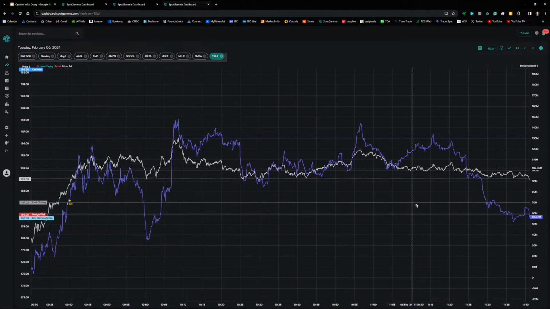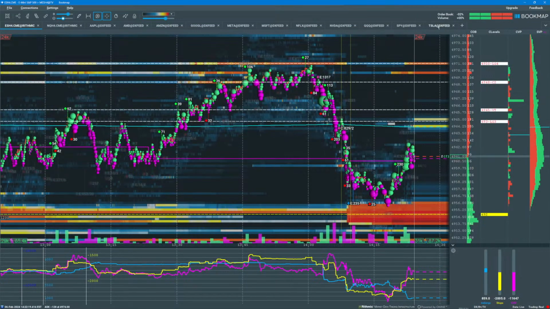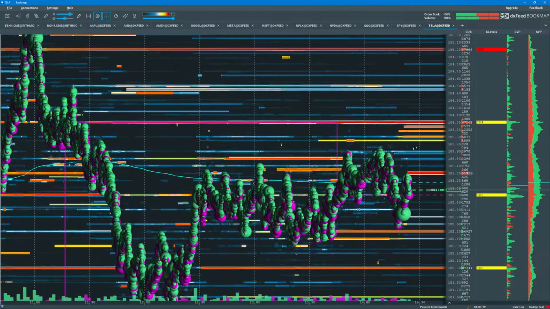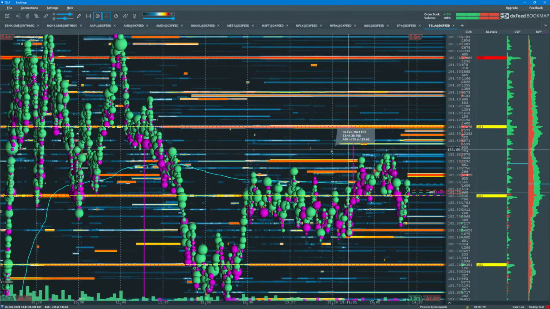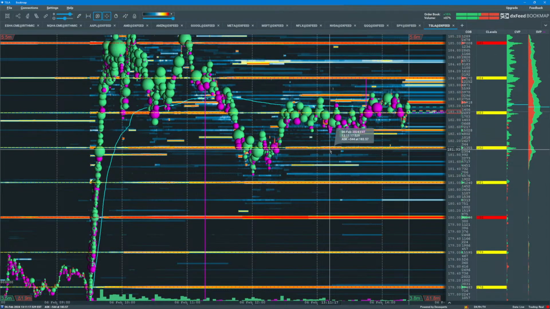So, very bullish morning for Tesla. Traders take positive delta positions. And as they take the foot off the gas, Tesla consolidates. That happened pretty early. So first 15 minutes, bullish for Tesla. Then the Hero signal levels off. Let's go take a look at Bookmap for Tesla. A lot of green volume dots, a lot of aggressive buyers in Tesla today.